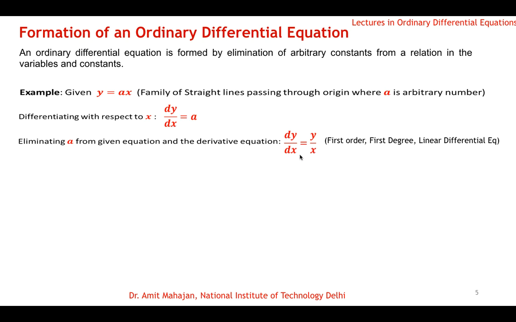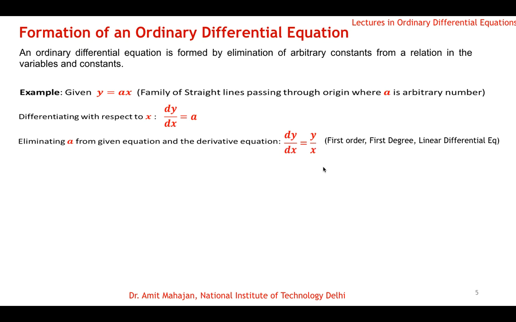You can see it's a differential equation, y as the dependent variable, x as the independent variable, the highest derivative is dy by dx, so it's a first order differential equation, its power is 1, so it's first degree, and the first term here, y the dependent variable, is not multiplied with itself. Here also it is occurring only one time, so it's a linear differential equation.